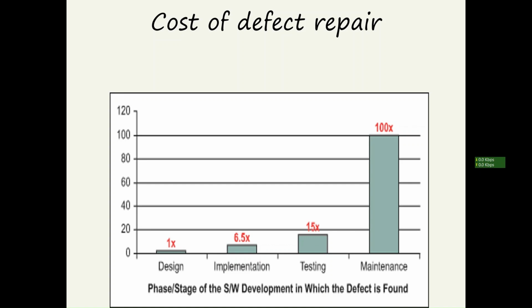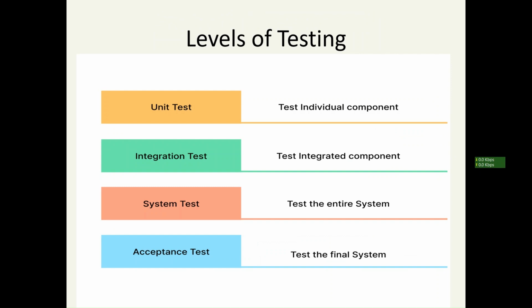Hope you got it. Next, there is a very important topic called levels of testing. Level means the order in which you are testing. You go to school, then college, then you go to an institute and study, then you go to a job. You come in a step by step manner. Same thing, testing can be done in a step by step manner.